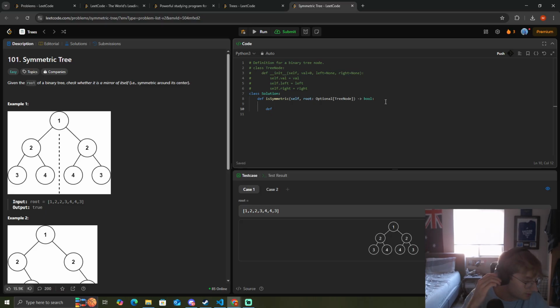So I'm thinking the iterative solution is definitely a BFS solution. Is it? I think you can do both, maybe.